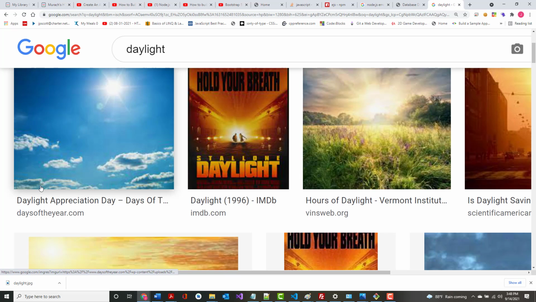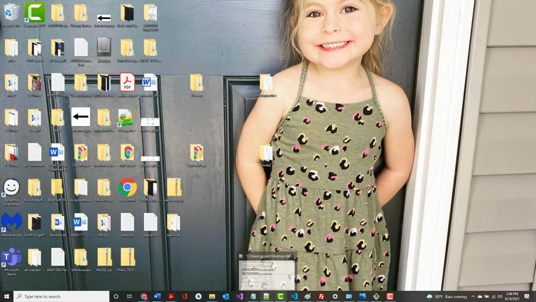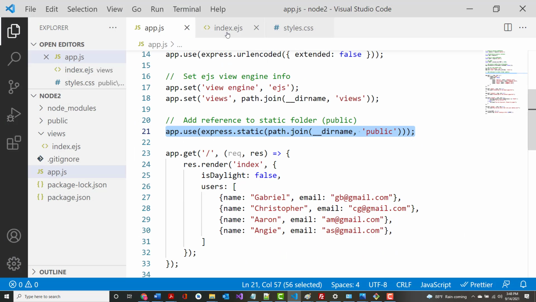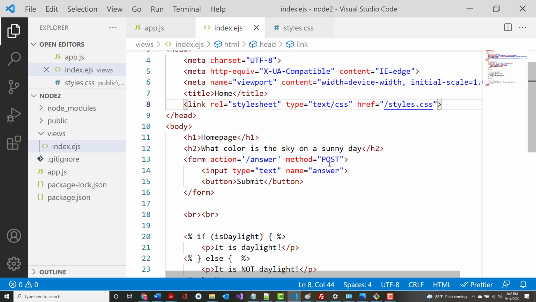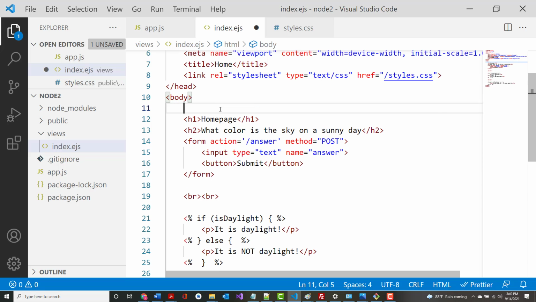All right. And then we've got to put it into our EJS file. You already know how to add an image. There's nothing new there. So after our form, let's put it right at the top of the body. It doesn't matter.